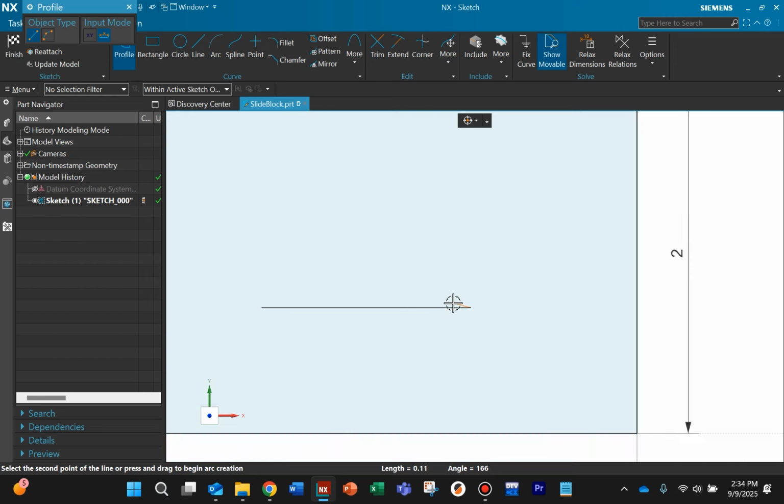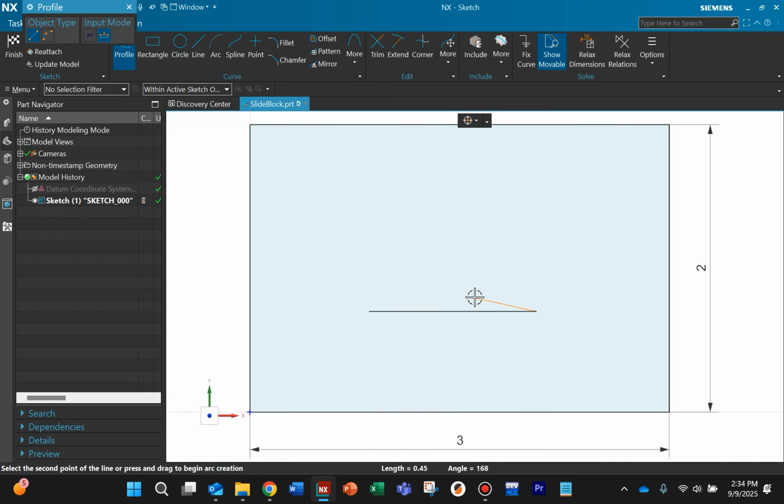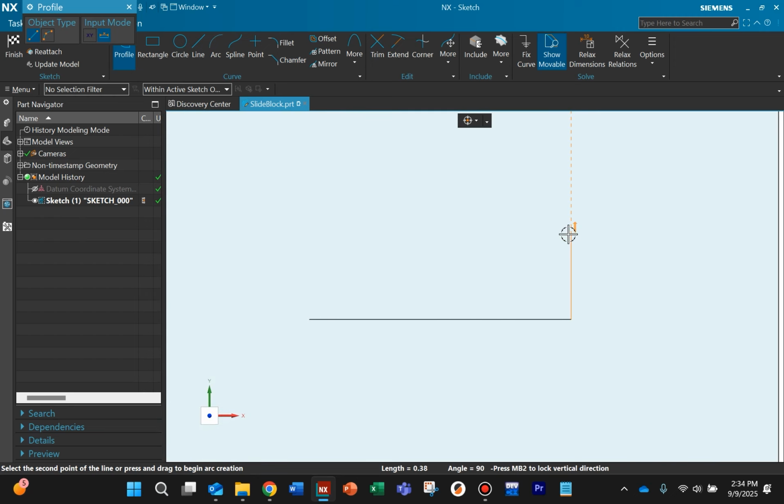And with the profile tool, if you click and drag, so instead of making another line here, I'll go back to this point, I'll click and drag and move my mouse out. So I'm still holding down this left-hand click as I move the mouse out to create this arc. Now if I let go of the mouse, so I don't have the left mouse click depressed, I'm going to be creating an arc. Now, wherever I click again is going to place the arc.